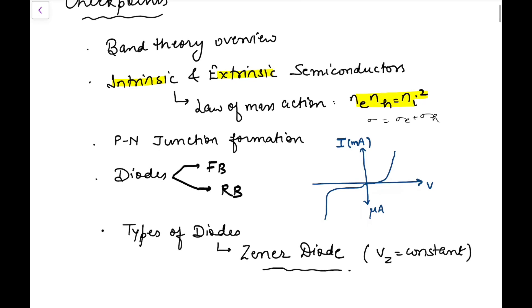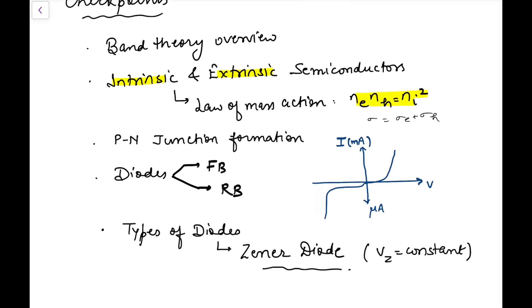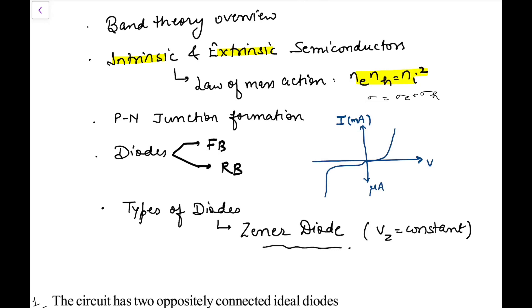Then you have to know the PN junction formation that you do for your board examination. And then PN diode, how it behaves in forward bias - you know it behaves like a wire if it is ideal one, reverse bias it behaves as a broken wire. The realistic curve is like this: in the forward bias after knee voltage, you have the current rapidly increasing. So here it offers a low resistance, here it offers a very large resistance, and after breakdown the current keeps increasing.